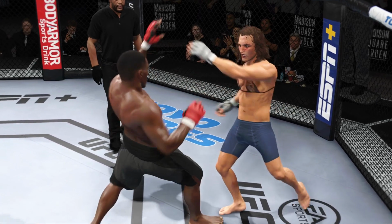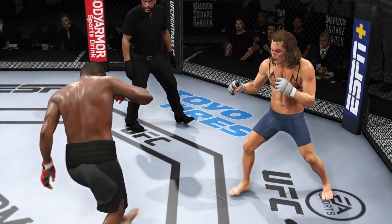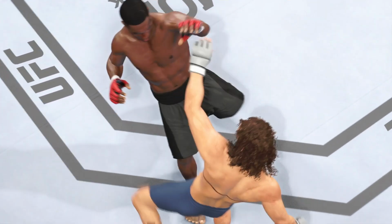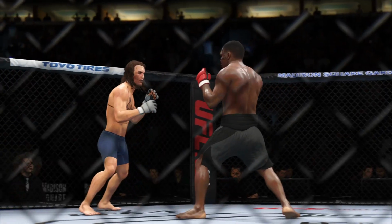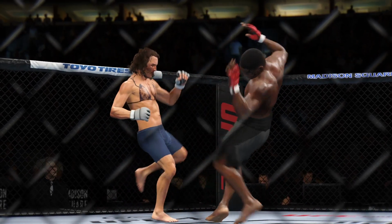So it was a huge strike to the head that stunned his opponent and nearly got him out of it. Yeah, that was a big moment. A big strike lands, his opponent's on wobbly legs. That is exactly what you want to see as you're walking back to your stool. Your opponent staggering back to his corner and being hopeful that he can get it back together before the start of the next round.